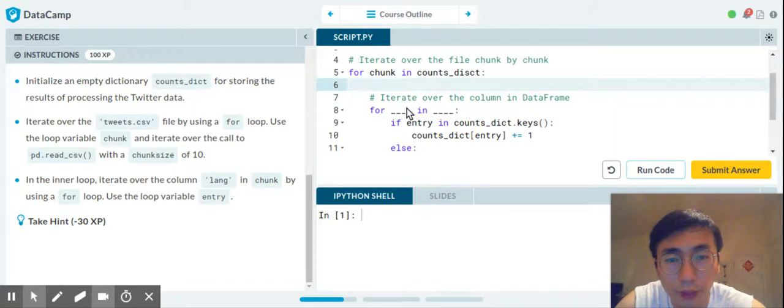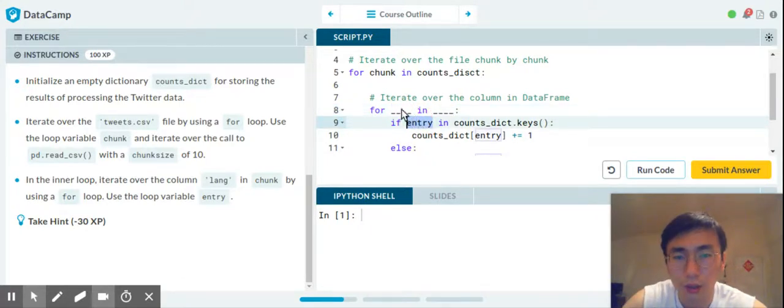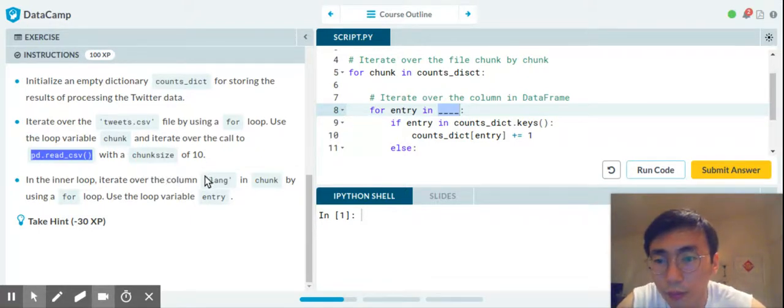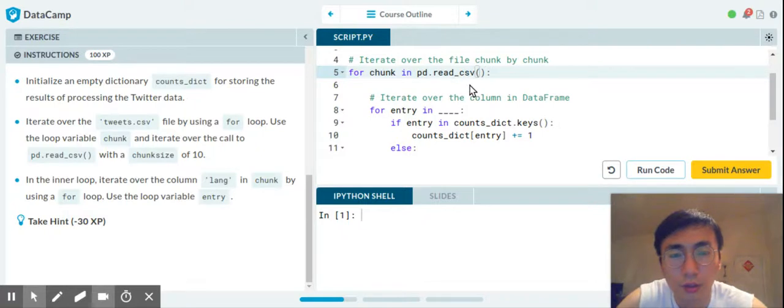Iterate over the column in the data frame, for each entry in the data frame column, in the chunk of size 10. Oh man, I'm totally lost.